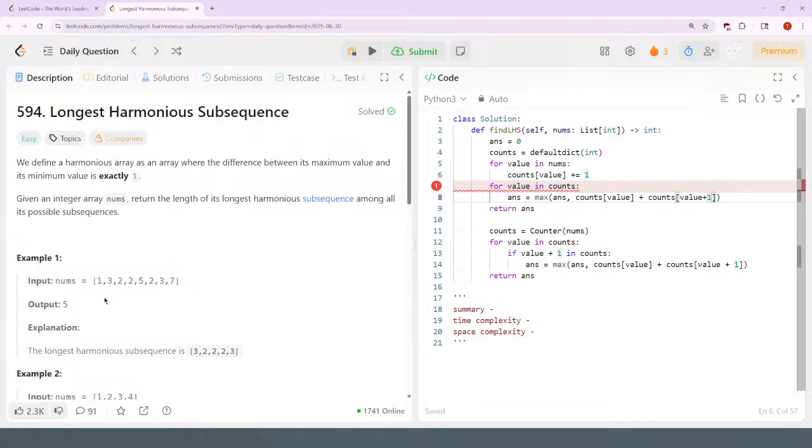When it does the value 4, it changes the size of the dictionary and actually creates a new entry where the key 4 maps to 0 because it defaults to 0. At that point, the size of counts is now 1 more, and this iterates through the initial set of values, but counts still has 4, so therefore it's giving an error.